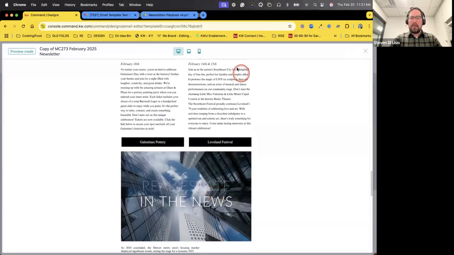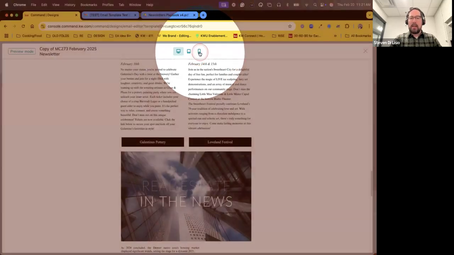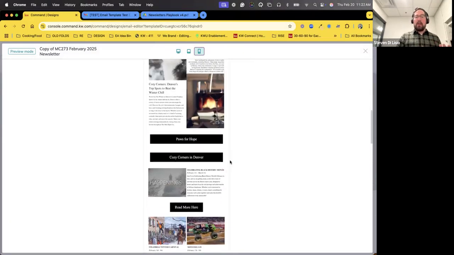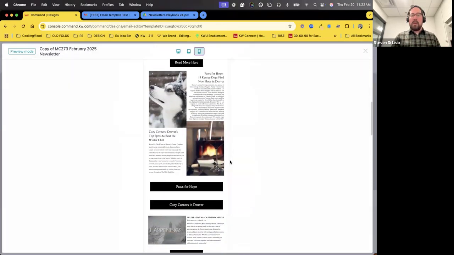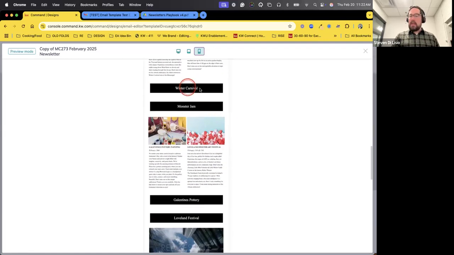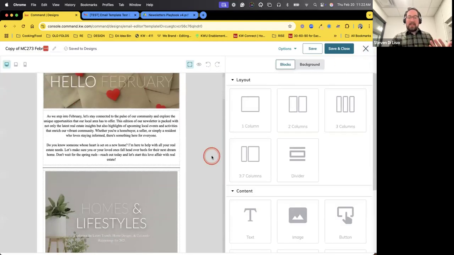And an easy way, you can also come up to the top here and select the phone. This middle one's a tablet view. I like looking at the phone view because so many people are going to read this on their phone. And I always like to check just to make sure that it looks the way that I expect when I send this out and they check it on their phone. And so this looks good. None of the links are going to work in here, so just be aware of that. I have a different way I'm going to show you how to check those as well before you send them out. And that's it. That's the newsletter.